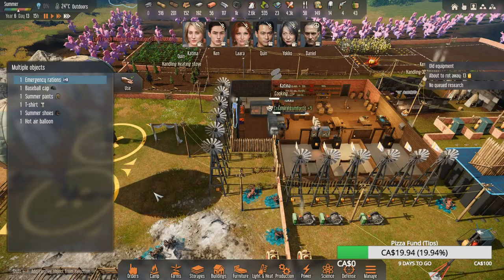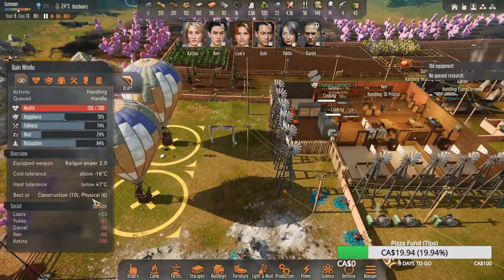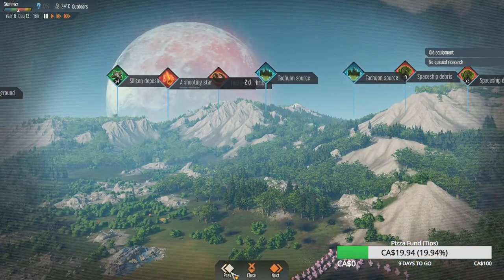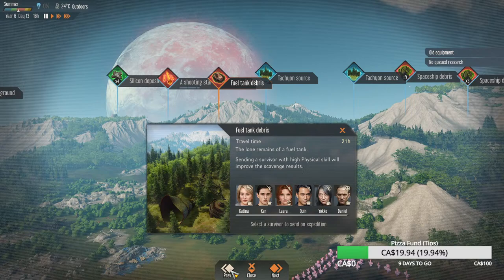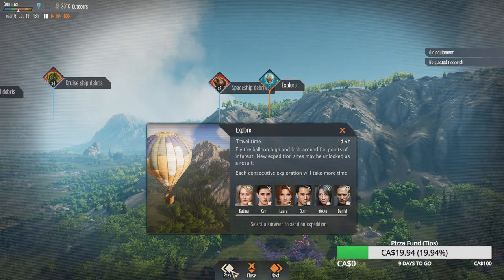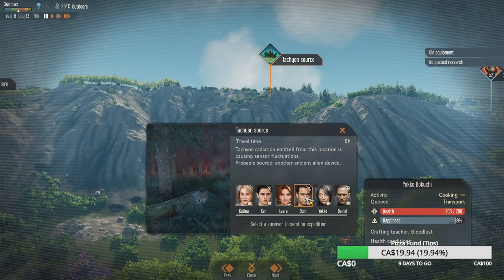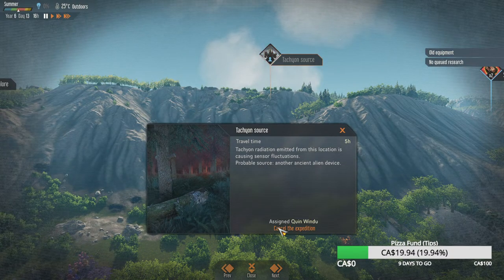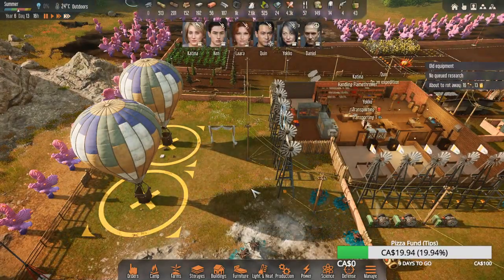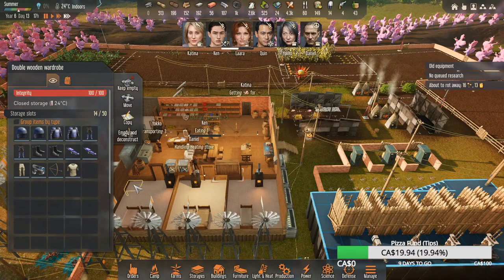So I don't worry about that stuff. So I should be getting Quinn out there. Yeah, Quinn can just rest in the balloon. I'll do the Tachyon store. Sometimes you can get electronics. Yeah, I don't need these clothes there. But they'll probably pick them up eventually.